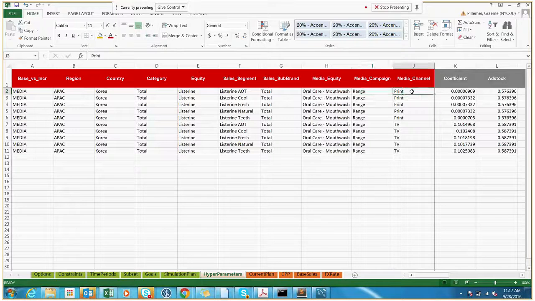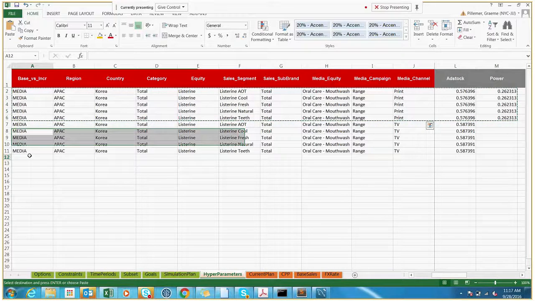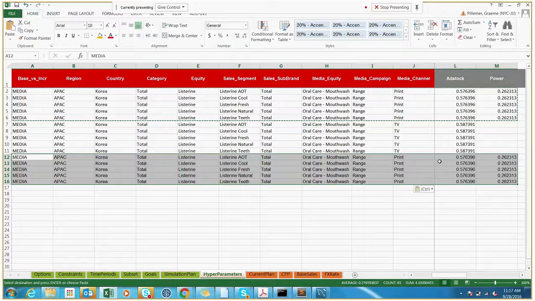So all we need to do is go into our hyperparameters tab and choose those coefficients that are associated with the media that we want to proxy, or we can introduce new coefficients if we need to.